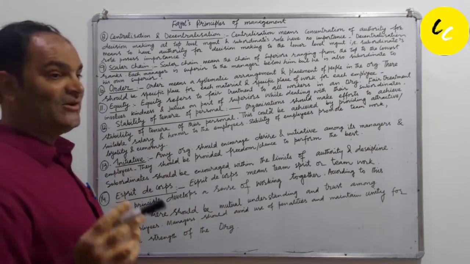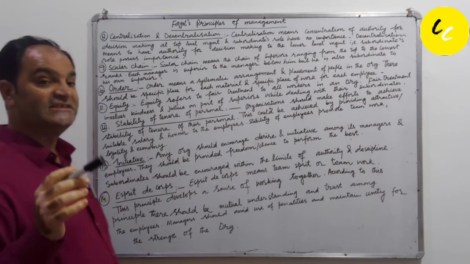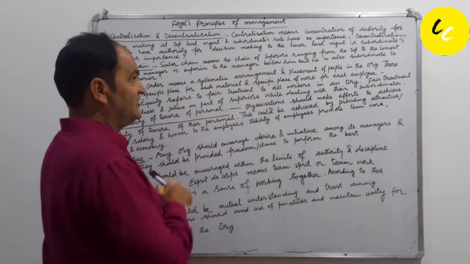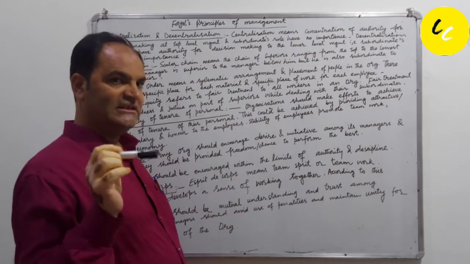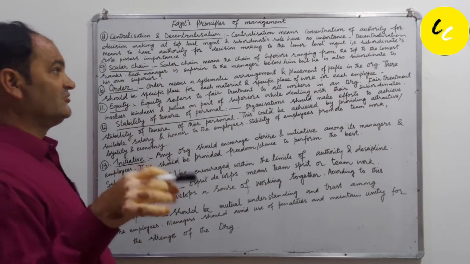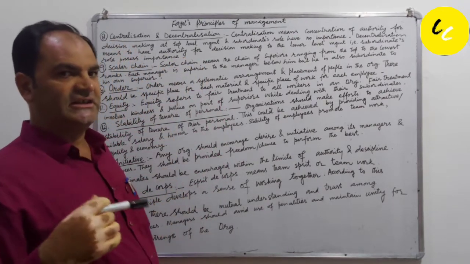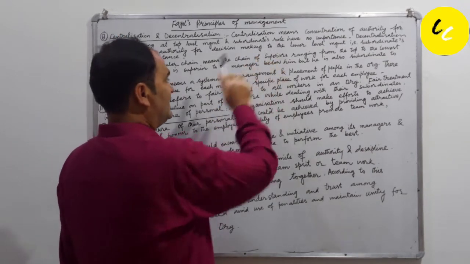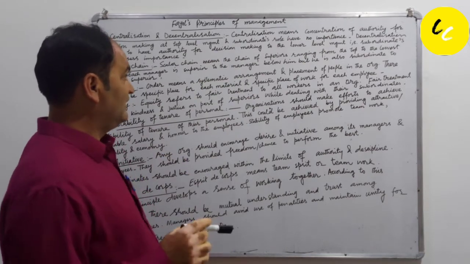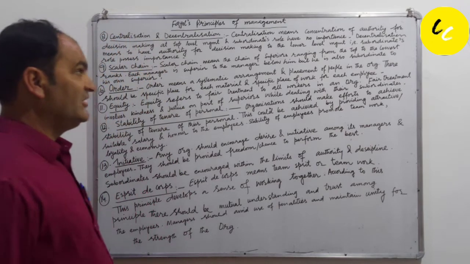Decentralization means to have authority for decision making at the lower level management. That is, subordinate's role possesses importance. Two things are here. Number one, in centralization, authority concentration is towards top level management, whereas in decentralization, the attention is towards lower level management. Here, decision-making power is the most important job, and here, responsibility possesses the value. Here, subordinate's role has importance in the lower level management, that is in decentralization, whereas in centralization, subordination has no importance.